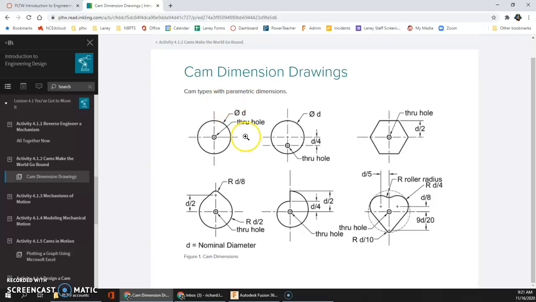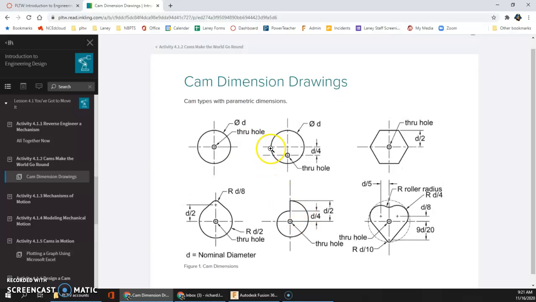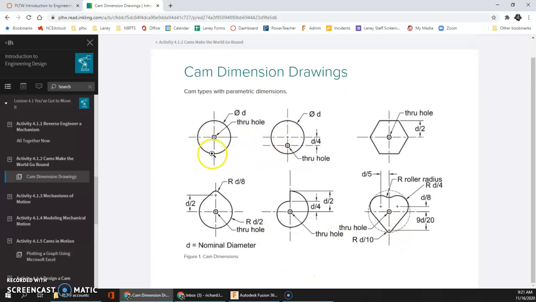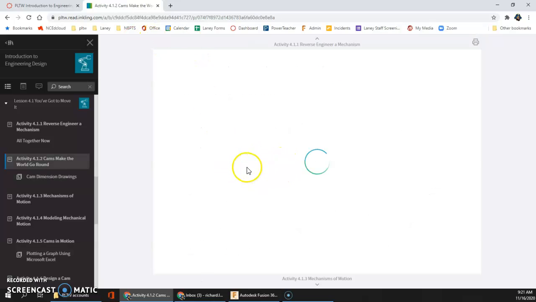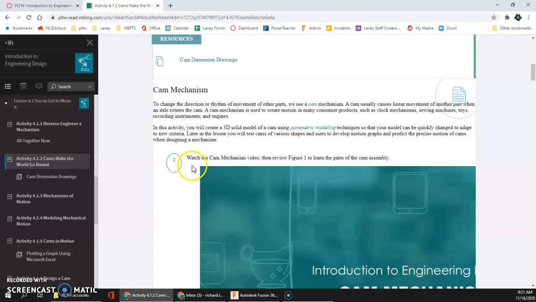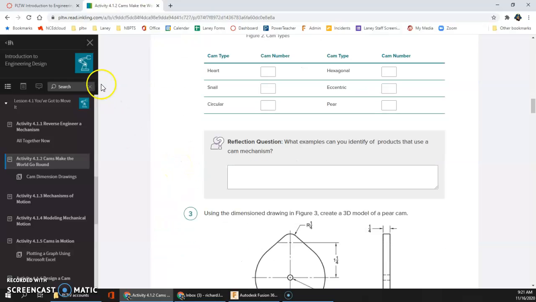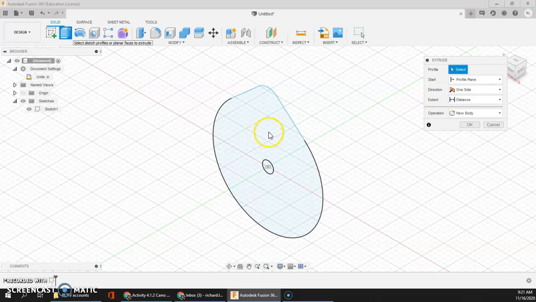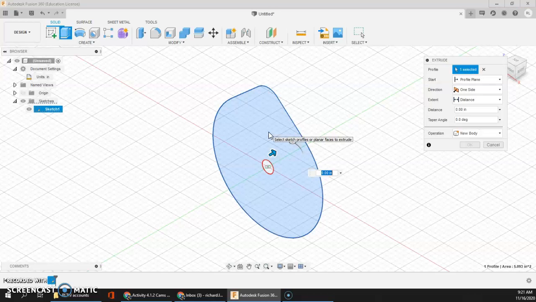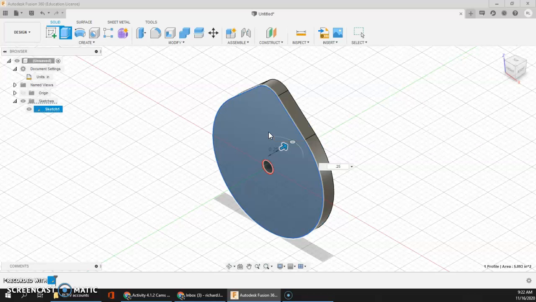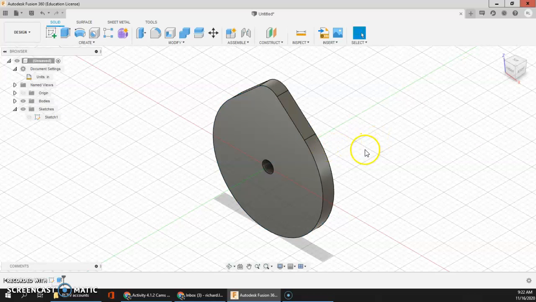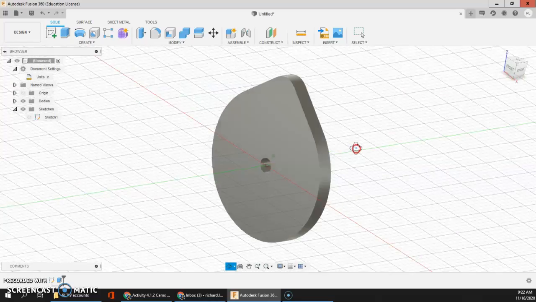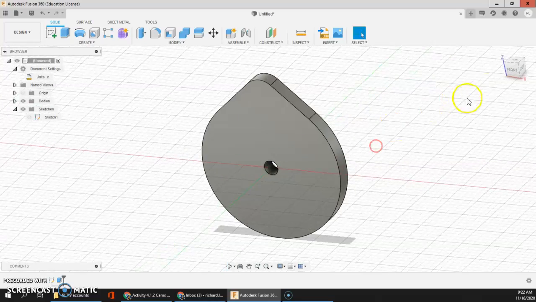And this tells us how thick these cams are. It doesn't tell us on here. I think it's in here in the instructions. So right now I'm going to just make this a 1/4 inch thick. Okay. So this is a pear cam that's been parametrically modeled.